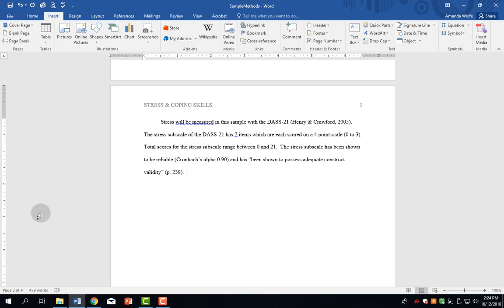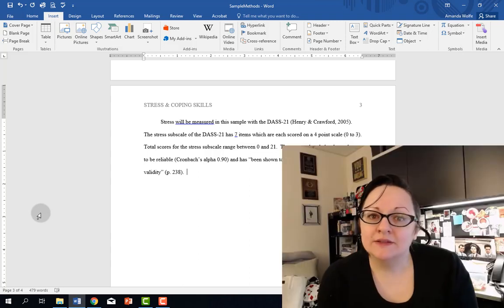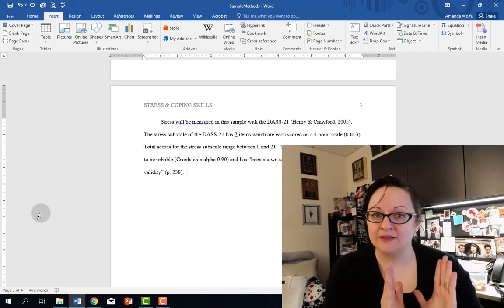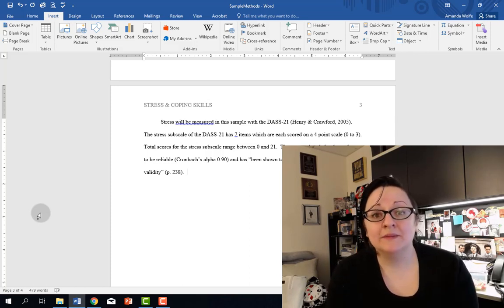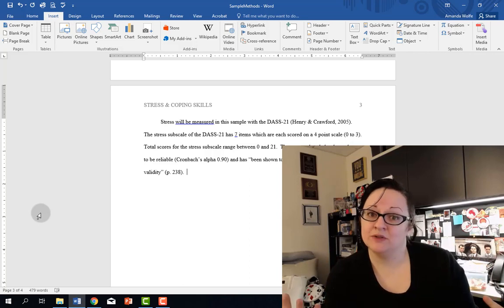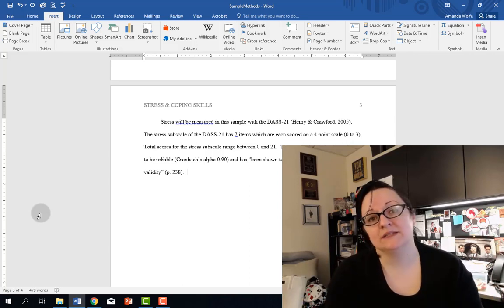Again, your reader would be able to look at this and know why you've picked the measure, which is that it's reliable and valid, and be able to basically map out in their head what kinds of scores to expect from this sample. This is important because at the end of your project, you're going to write a methods and a literature review, and then I'm going to make you a fake Excel data file that you're going to analyze and then put in a mini poster presentation through PowerPoint to send to me.